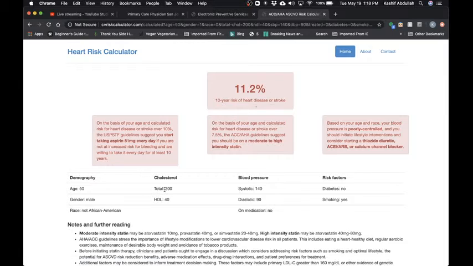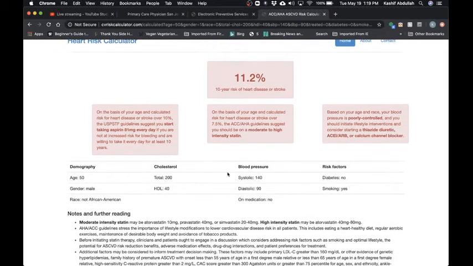So he's age 50. He's at the cutoff limits of normal for cholesterol. This is stage 1, this is possibly stage 2 hypertension, and he smokes. So we would recommend stopping smoking, maybe starting a blood pressure medication because of this, and even starting aspirin at 81 milligrams to prevent a stroke or heart attack.